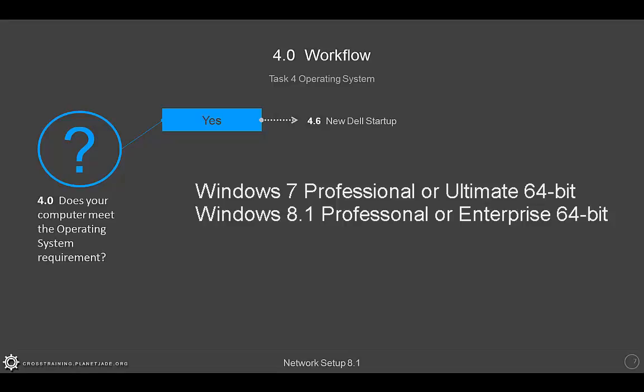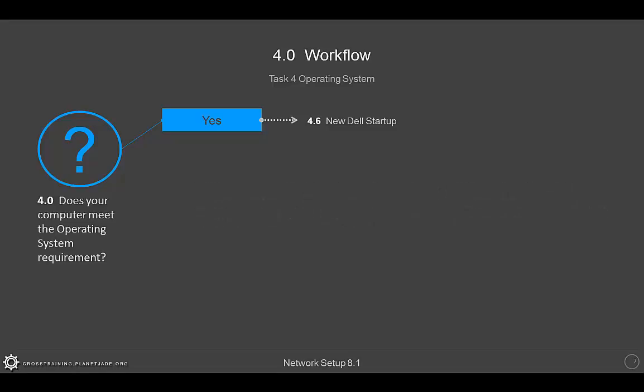If you went out and bought a new computer that has the required operating system installed, you want to make sure that you go through section 4.6 to ensure that you know what the local username and password is going to be before you arrive on campus, because you're going to need that information. So task 4.6 covers those important types of things. Once you're done with that, just go ahead and proceed to task 5, which covers how to create a system restore image. There's nothing much more that you need to do in task 4.